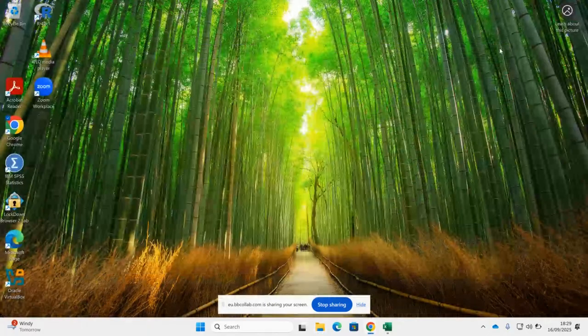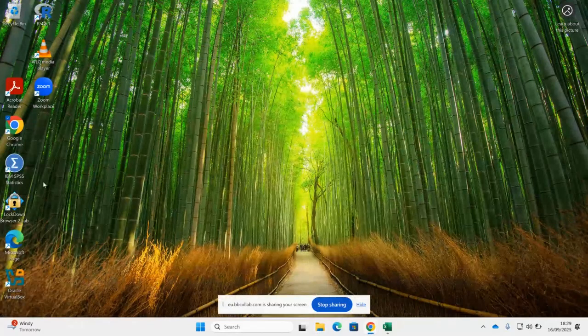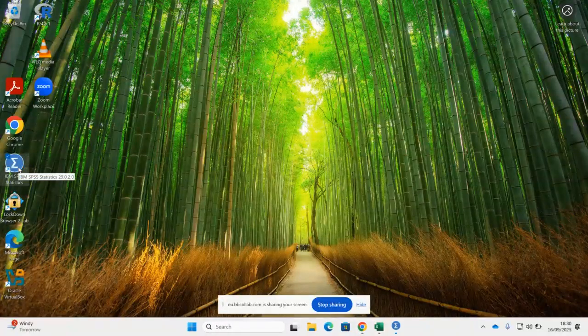Okay, so to find SPSS is this button here on your desktop. Look at this, this is the symbol for SPSS. Just take notes for now. What symbol is this from last class? Summation. So write down the symbol for SPSS is summation. This one here. You double click on it and the application should open.